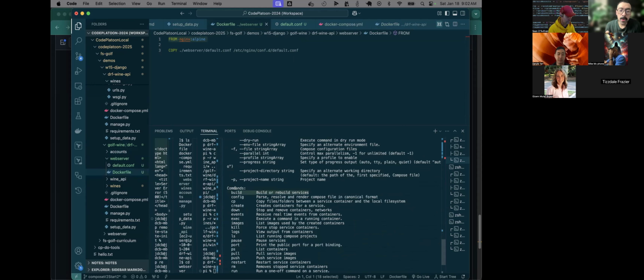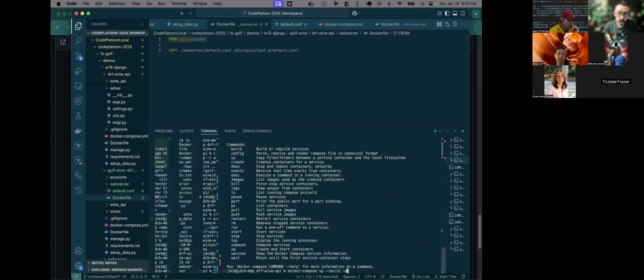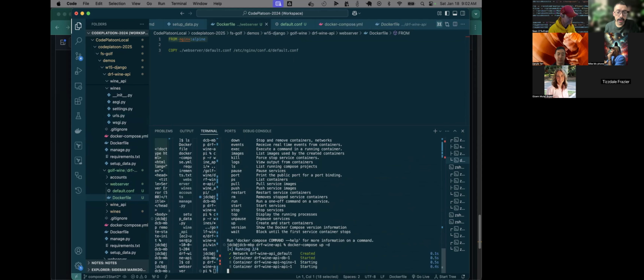I just want to make it clear that we're not using that build command because we have these Docker files. We could run Docker Compose up without it. Build will just make sure that these get rebuilt.